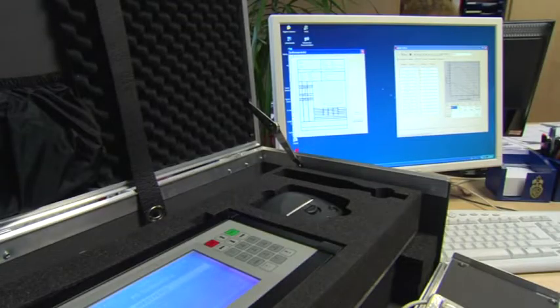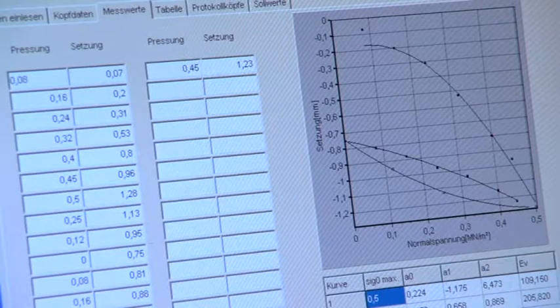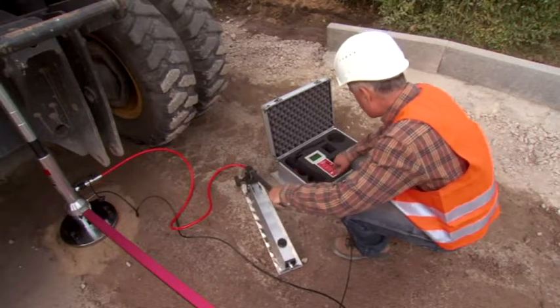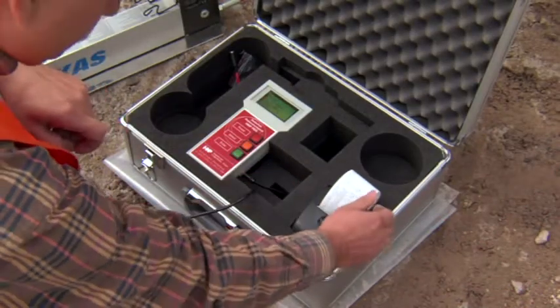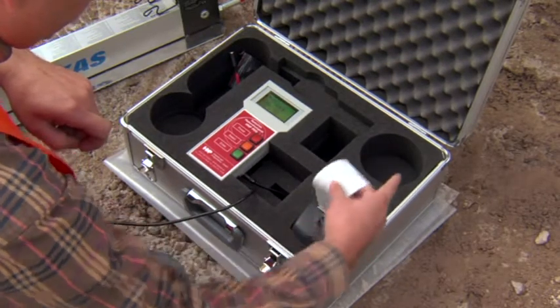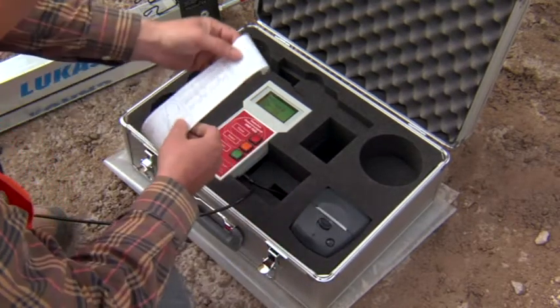There are a number of evaluation units for this machine — you have the choice. The electronic evaluation units HMP PDG-SD and HMP PDG-D are easily affordable and compact. They allow for automatic data transfer, calculation, display, and printout on-site. With a built-in powerful battery, the devices can run for up to 12 hours. The thermal printer enables you to print out the data and pressure settling lines directly on the construction site.